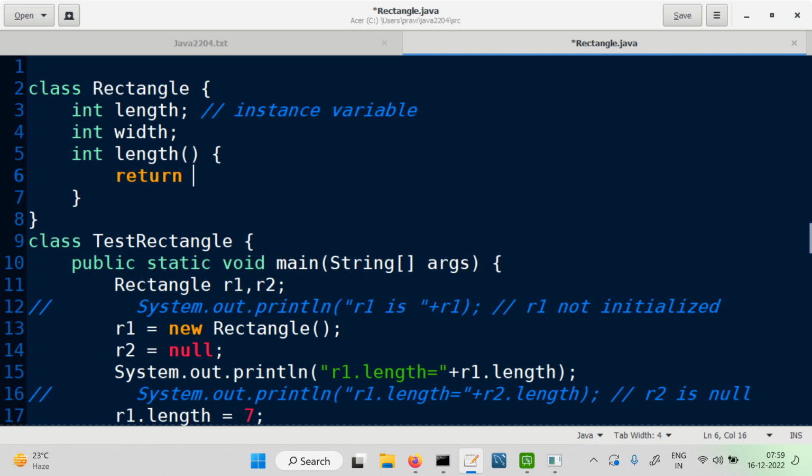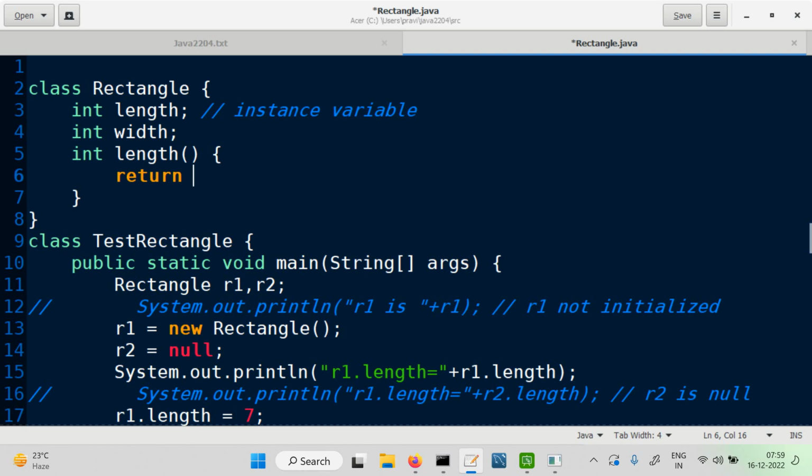So what do I write? Look at this method. Does it have any parameter variables? No. Do we have any local variables? No. And we are saying return.